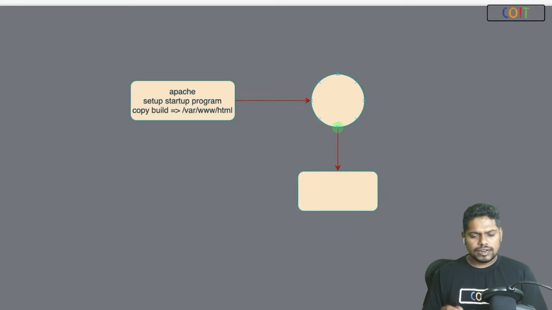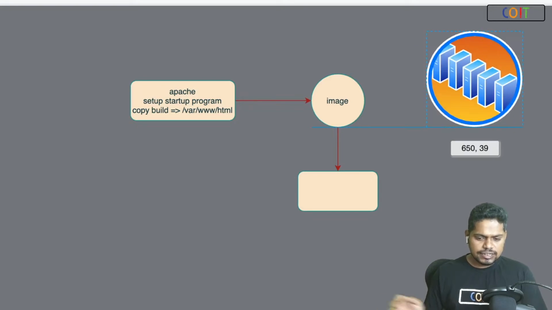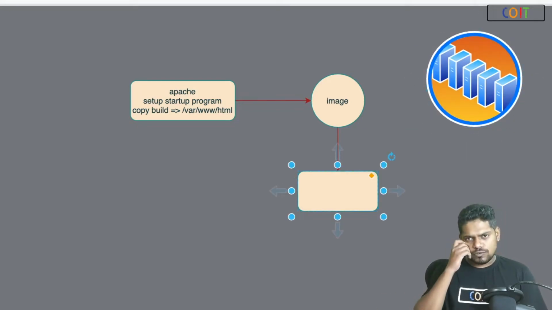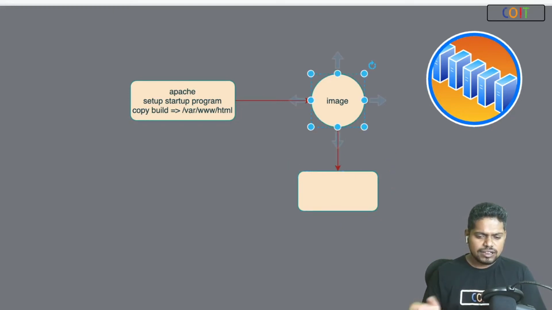You make changes to a running container and commit it, and that would result in the creation of an image. And from that image, you can store that image inside a registry. Then other people in your company can download that image and create a container, and then that container will be running the CoIT front-end application, and nobody needs to take any extra effort. Take this image and run it, execute the Docker run command. The container should start. That's easy. It should be that easy for other people.